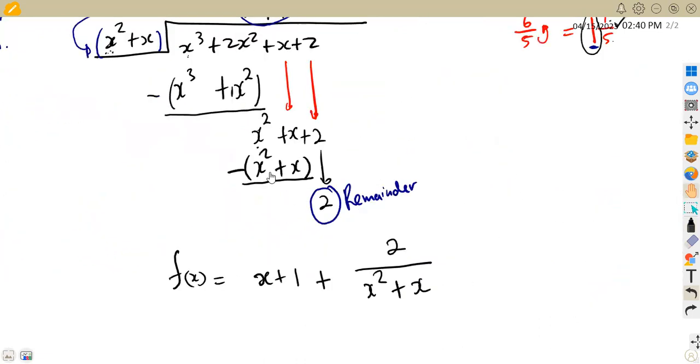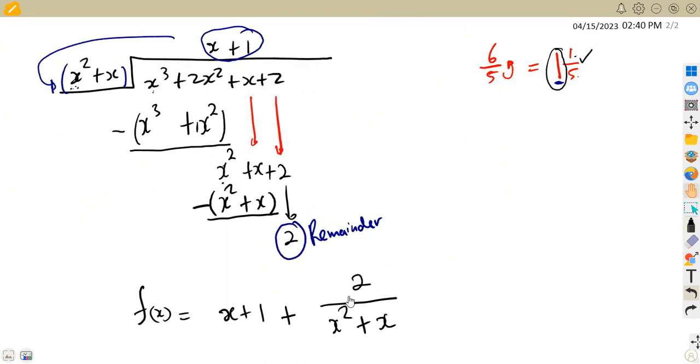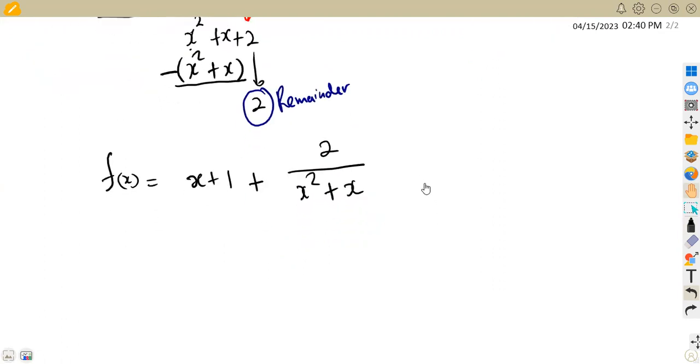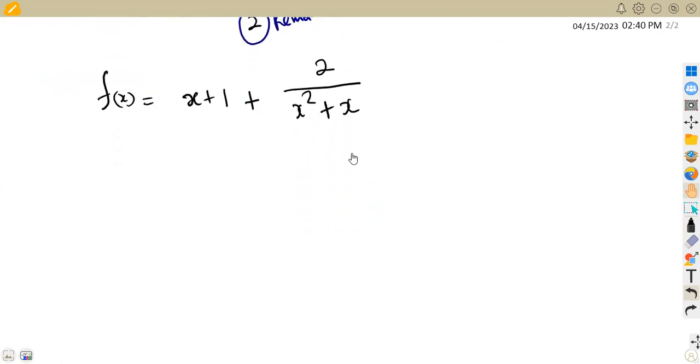Now we are having f of x as a proper fraction, because we have a lesser degree in the numerator than the one in the denominator. But we haven't expressed it yet into partial fractions. This is the first part, your long division. Then from there, we are going to express into partial fractions, this part that we have now in its simplest form, or as a proper fraction.